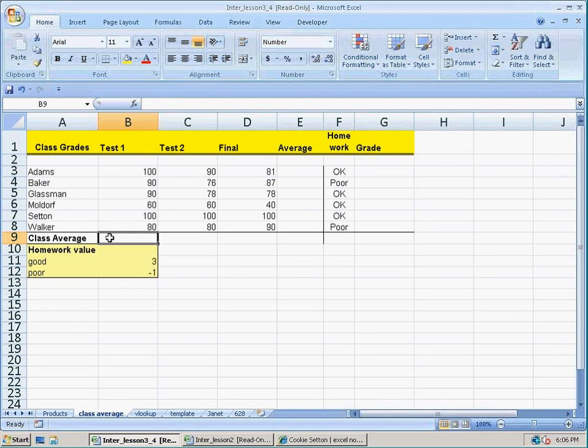Then we'll be getting the individual students' averages, but not using just the general adding three numbers together and dividing it, which I'll explain in a moment. We'll get a numerical grade, and then from that numerical grade, we're going to get a letter grade. In other words, if the student got a 65, then he gets a C. If he got a 91, he gets an A. So that's where we'll be taking this to. So we'll be going in stages.